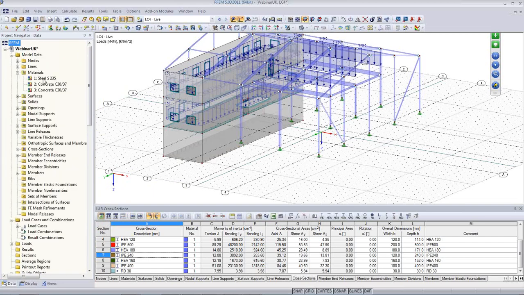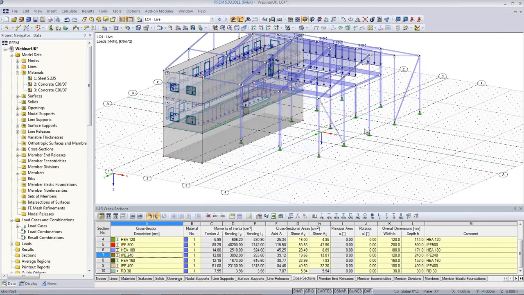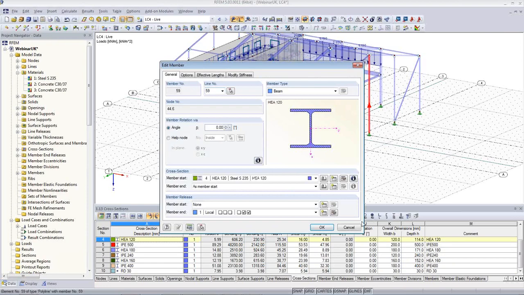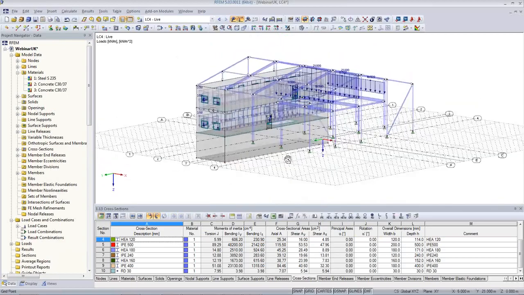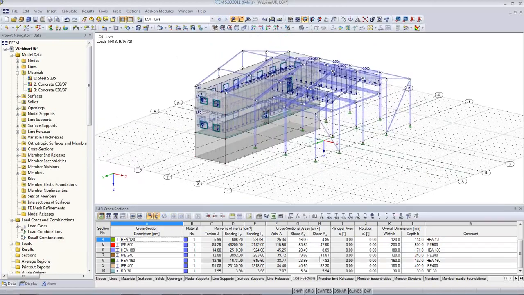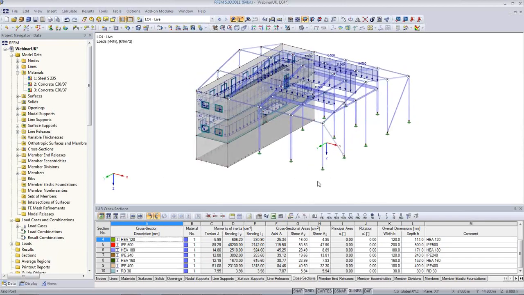Everything is intuitive. You click on it and you can edit it, as well as you click on the beam and you can edit it, or the column, and it's a really intuitive way to learn the software. If I don't want to see the guidelines or the grid, I just can hide it.